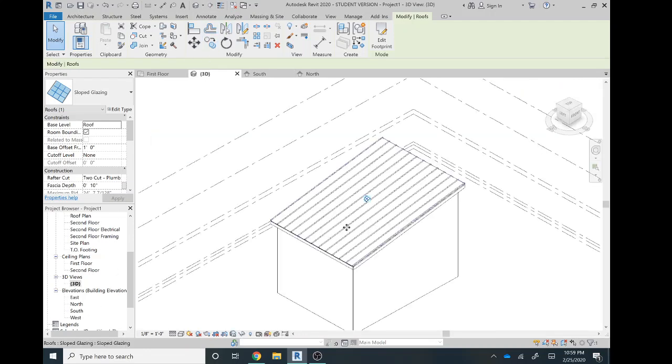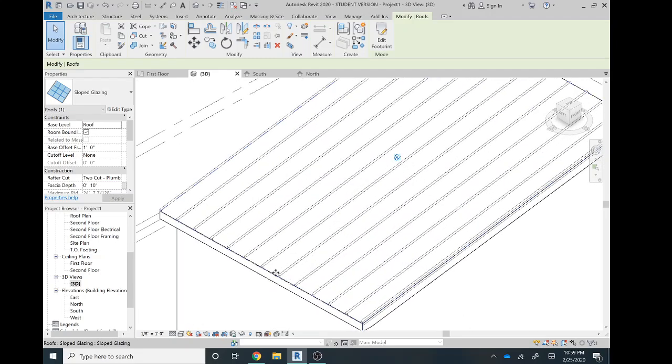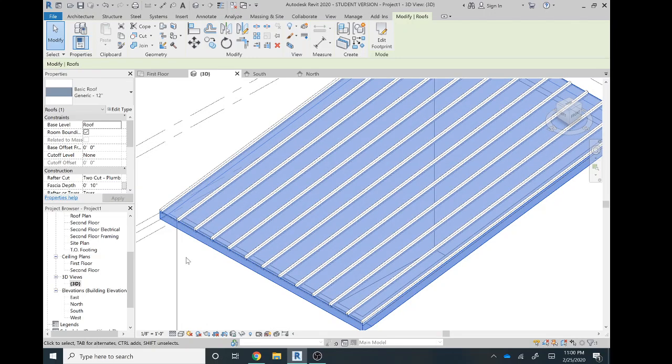So yeah, as you can see, if I were to zoom in here, there are just little mullions that stick out. So basically there's just a sheet of glass and the mullions that act as the seams to my roof. So depending on what you wanted the finished product to look like, you can change the material on this roof that underlays the mullions.